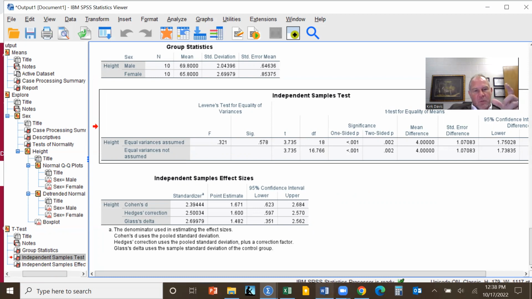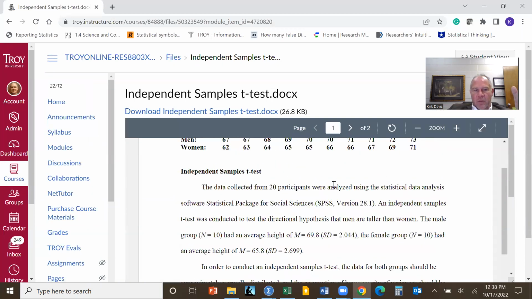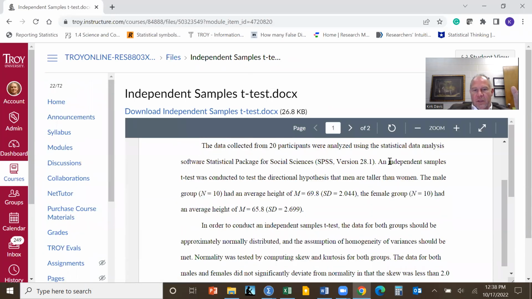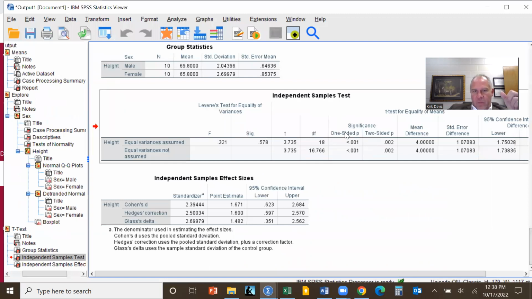We are predicting that men in my scenario are on average taller than women. So an independent samples t-test was conducted to test the directional or one-tailed hypothesis that men are taller. So that's why we've chosen the one-sided.